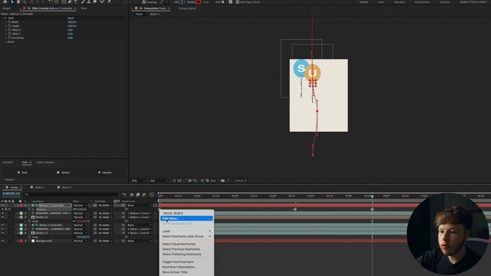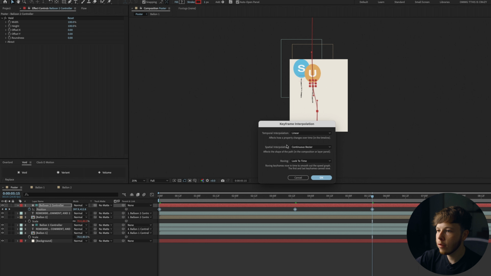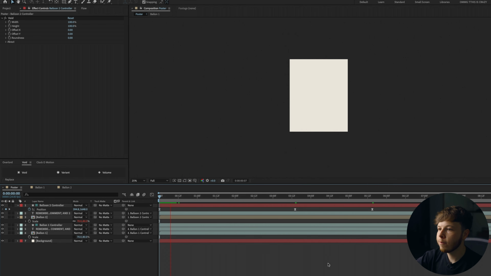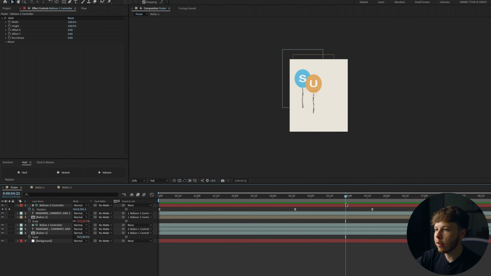Select the lock keyframes and right click, keyframe interpolation, and continuous Bezier. Okay, and play back. We have this very smooth animation with the 2 letters flying up. So we're starting to get the word started. That's essentially what you want to do all throughout. So we're just going to do that, and then I'll get right back to you once I have all the letters, because it's just the same process over and over again.